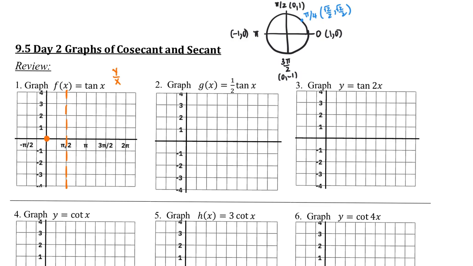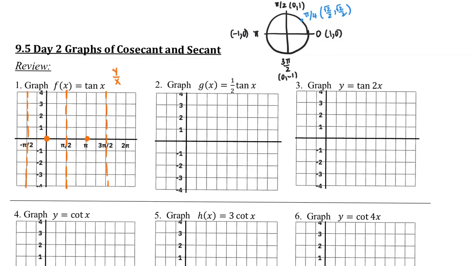Let's go ahead and do 2 cycles since we have a bigger graph. If I go to pi, y divided by x is 0. If I go to 3 pi over 2, y divided by x, negative 1 divided by 0 is undefined, so it gives me another asymptote. I'm going to go backwards because I know the graph is between here and here. There's also going to be an asymptote at negative pi over 2 because of negative 1 divided by 0. And once you pick up your pattern, you can follow it.